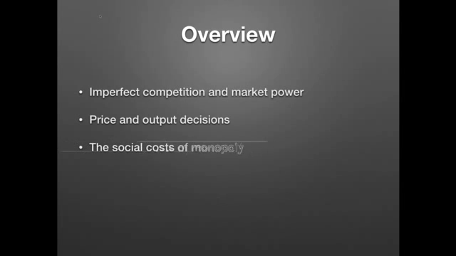We also take a look at the social costs of monopoly. When firms price above marginal cost, the result is an inefficient mix of output. The decrease in consumer surplus is larger than the monopolist profits, thus causing a net loss to social welfare. So a monopoly market is less efficient than a perfectly competitive market.